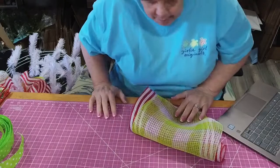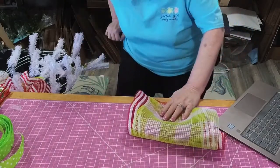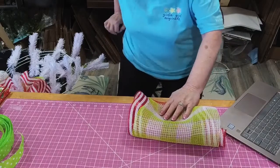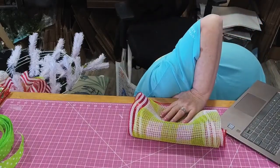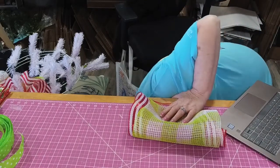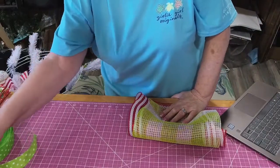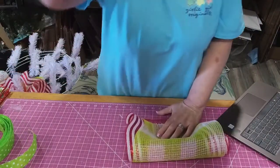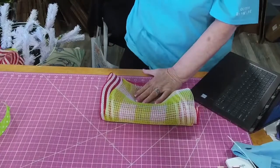Let me direct my camera down a little bit more, because you don't need to see me. Oh, I see. I think I lost a couple of my tails down there, where they fell, and I thought I didn't cut enough. So now I probably have a couple too many. That might help me see a little better.